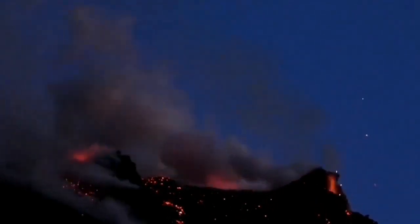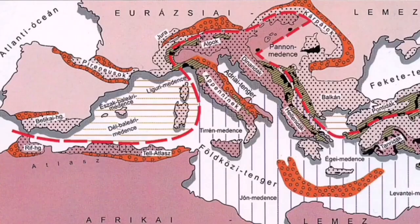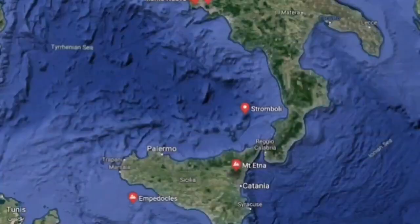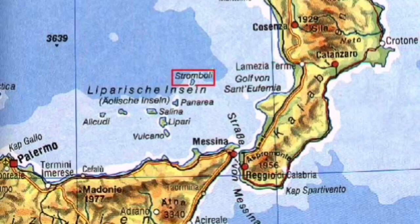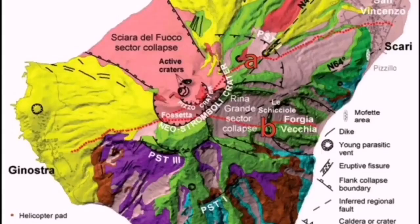This is part of the collision zone of the African and Eurasian plates. This is the African plate, and Italy is at the boundary of them. Where this collision happens, one of the plates — this Mediterranean Tethys, an old plate — undergoes subduction, and rises up as a volcano, as a mountain. And this is what you will see.